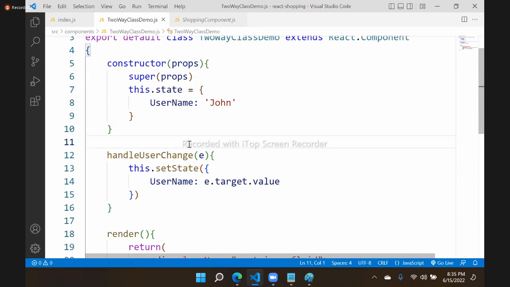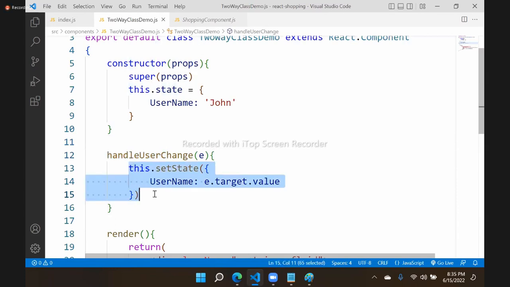Then obviously state cannot use the event. If state has to use event, the event must exist at the time of creating state only. There is another technique we will learn, different techniques. But first point is why state is unable to understand this event.